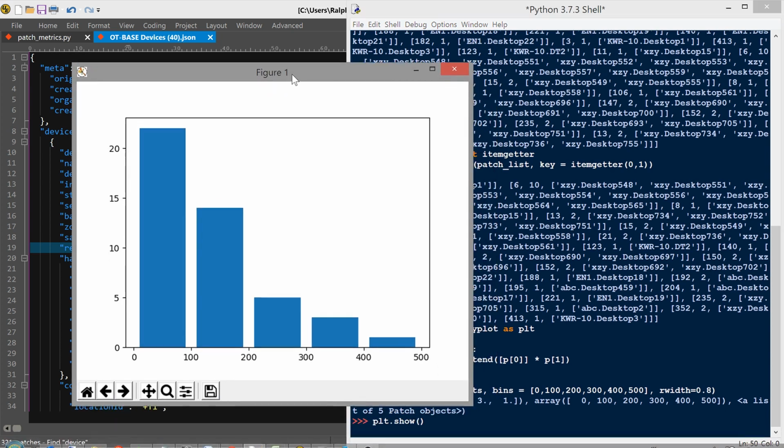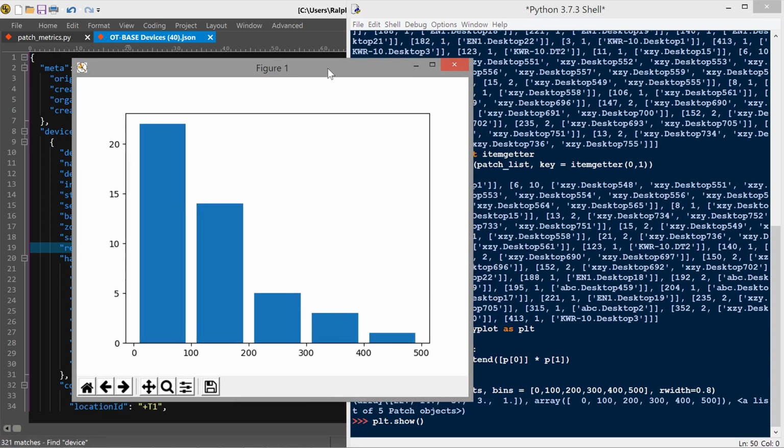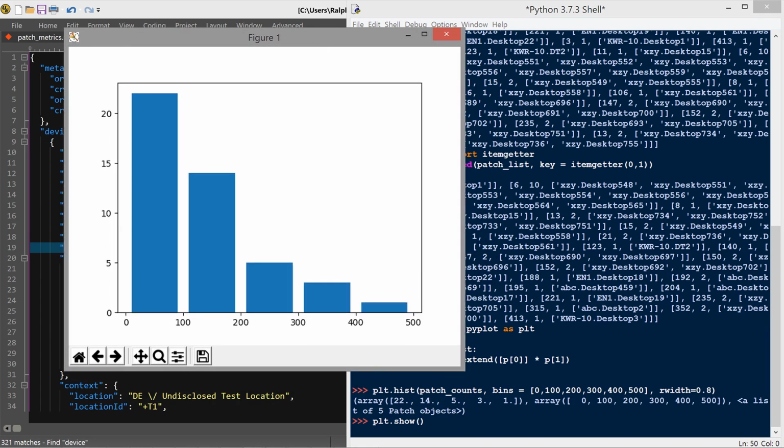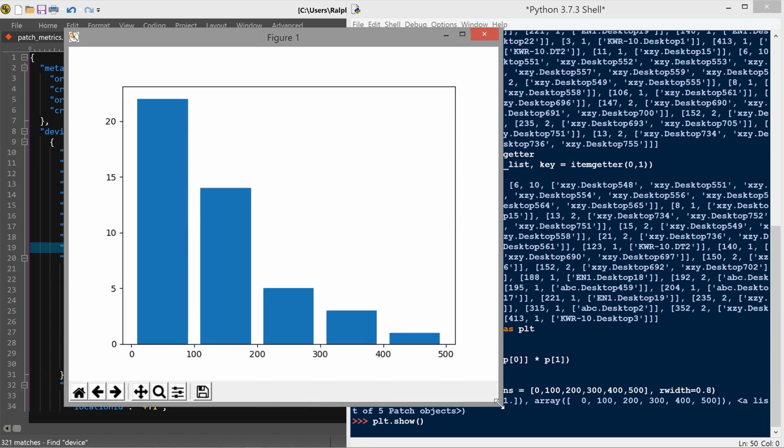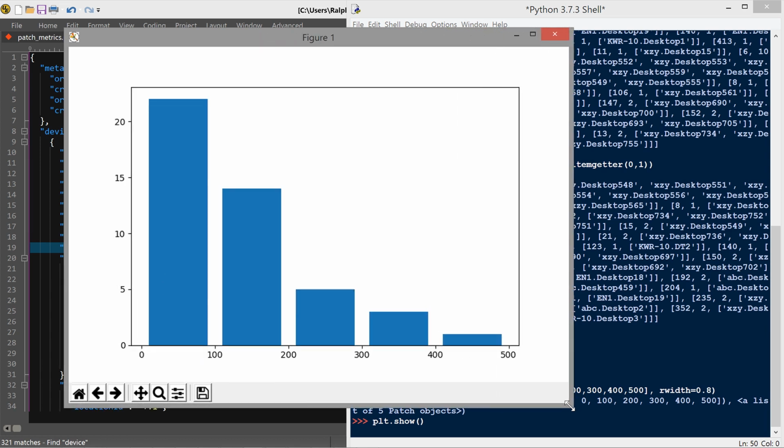And there it is. So let me just go back to the code here. What you see is that we have defined a couple of bins. So we don't want to see all the individual patch counts. We have put the various patch numbers into buckets, or bins, as it is called for matplotlib. And I think the output is pretty interesting. Unfortunately, it is not what we would like to see.